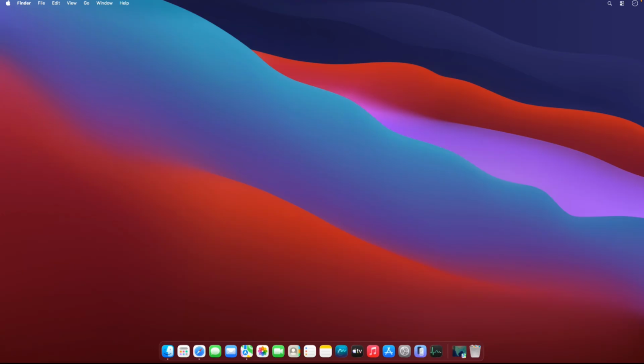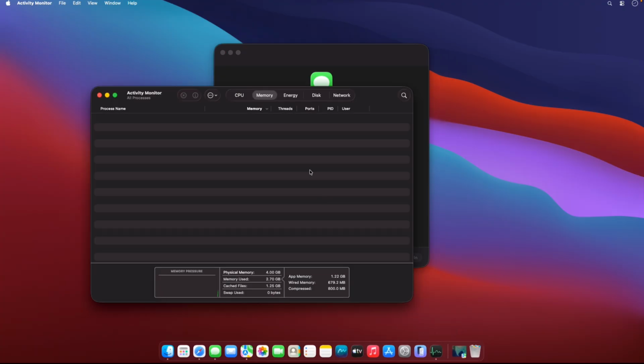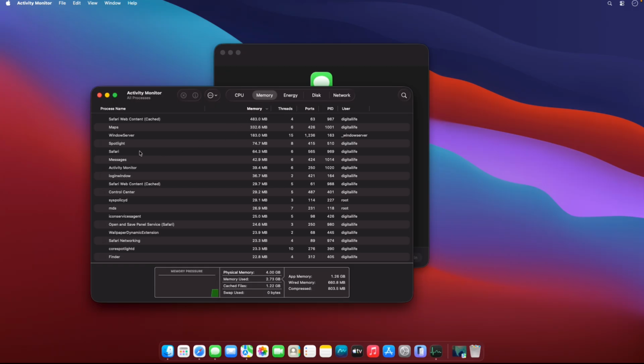In this tutorial, I'm going to share how to clear the RAM on Mac and free up the memory. So every app that you launch on your Mac actually occupies the RAM. In order to view which app is using the maximum RAM, you can launch the Activity Monitor. And here you can switch to the Memory tab, which will display all the applications that are currently running and how much RAM is used.